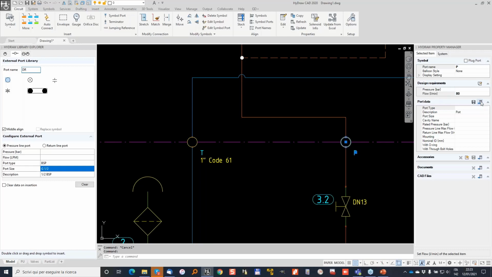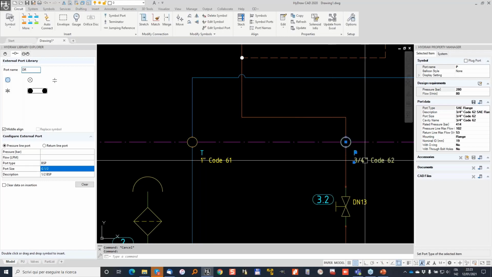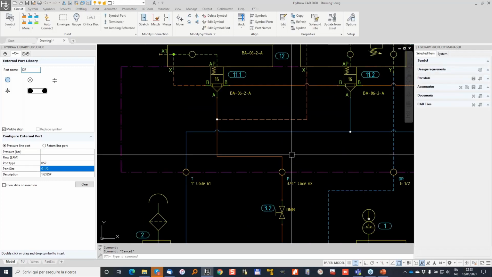So when we do the search, the search is recommending a size for 80 liters per minute. In this case, since there is no pressure, it is suggesting a 3x4 code 61. But if I put, let's say, 280 bar, then it is going to 3x4 code 62. So that's okay. Let me do a 3x4 code 62.